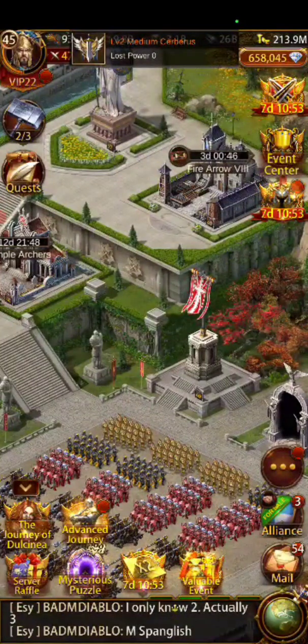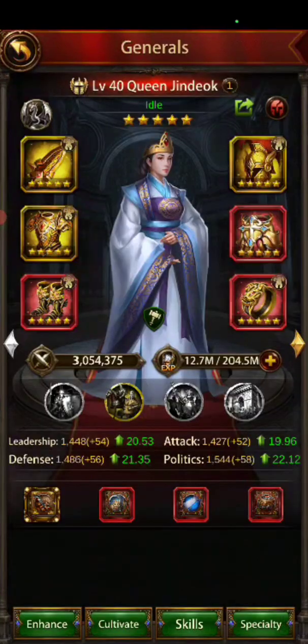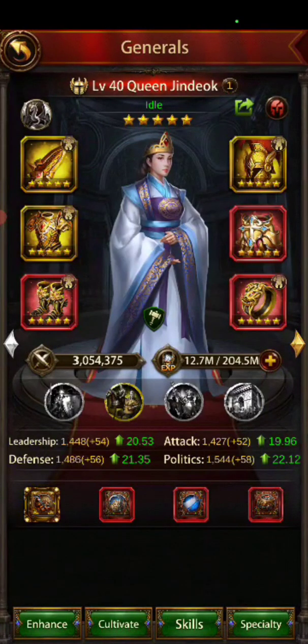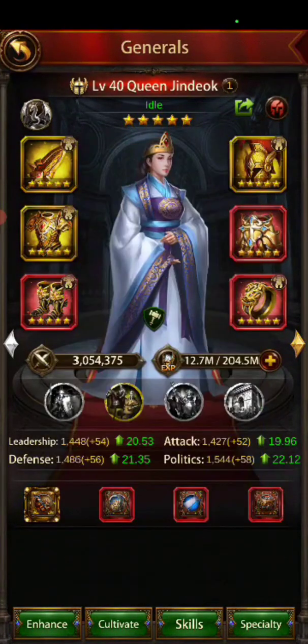Now let's get to gathering. We're going to hit development. It's going to automatically pop them up on the top. I'll do one. This is for the food Jinko. We're going to do king weapon because of the third line on the basics. We're going to do king chest because of the third line. And we're going to do the hat for the third line.